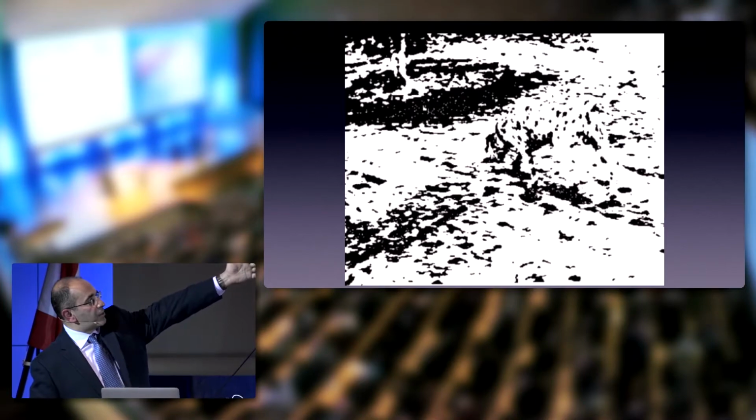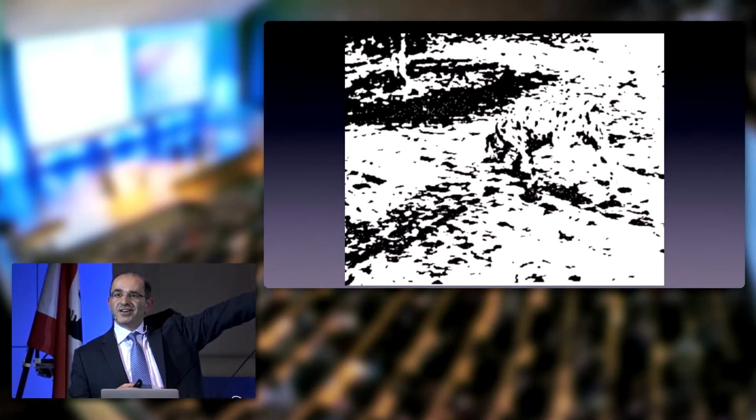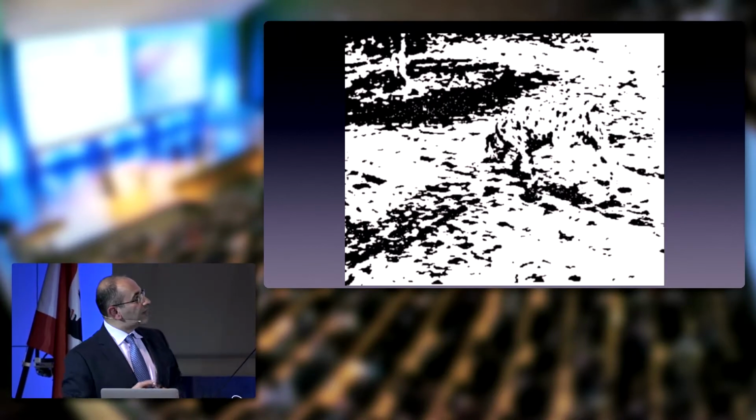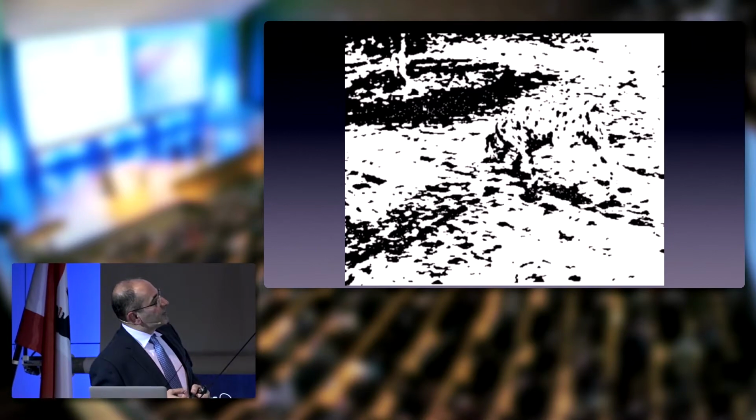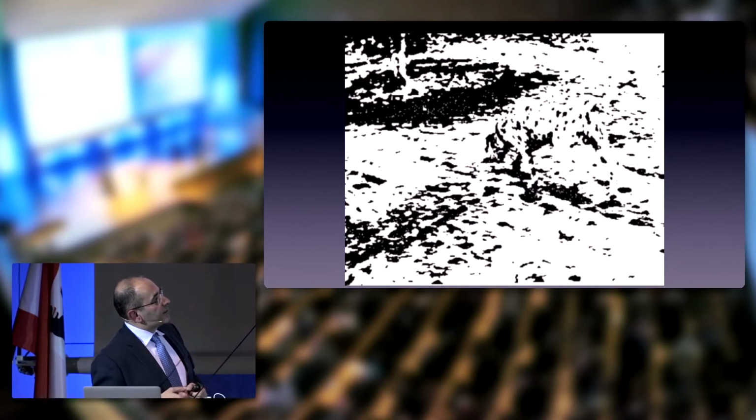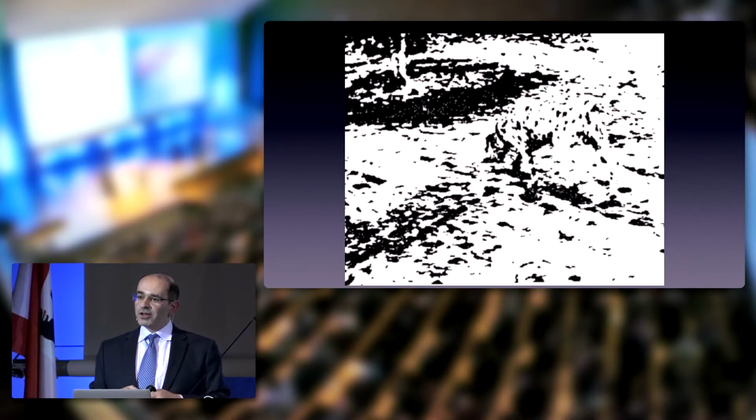So if you think about the problem of visual perception, when you open your eyes and you look out onto the world, how do you know what's out there? How many people have seen this image or recognize what's in this image? A few of you, I see some hands, yeah. Now, if I tell you there is a dog and a tree, and the dog has his head down, and you can see the body of the dog, can you see what's in the image? I don't know if you can see my pointer, but no, you can't see my pointer either. Trust me, there's a dog in there.